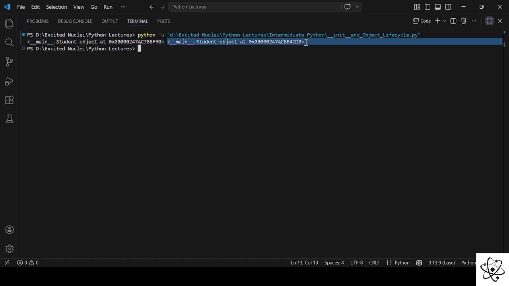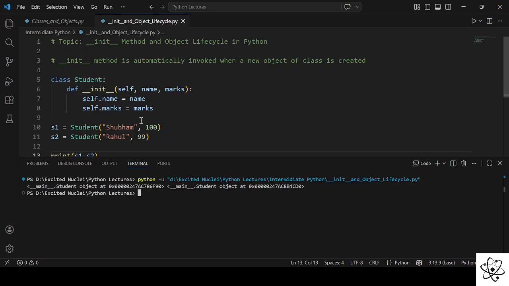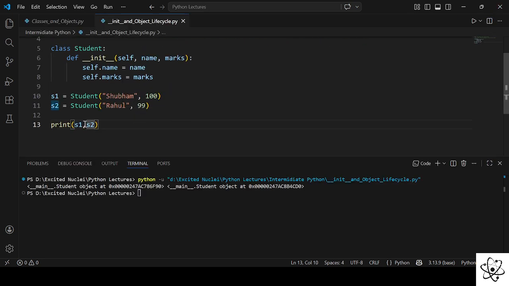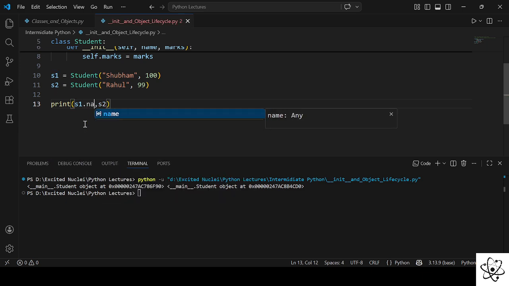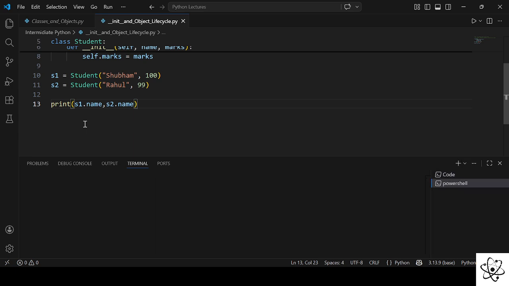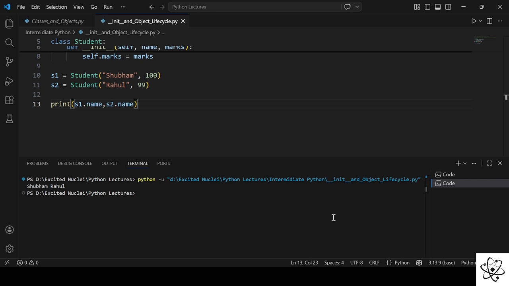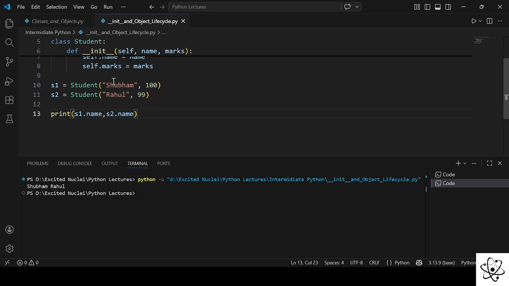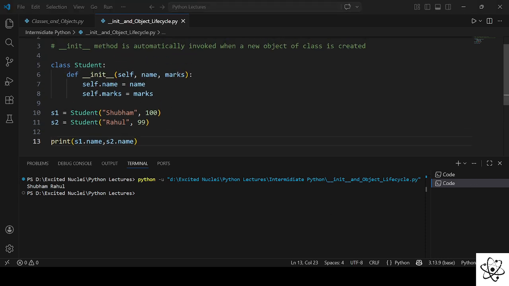In the last few videos, it must have been clear that these two instances are independent of each other. But the good thing to see here is that both the instances have similar attributes, and these are nothing but the parameters that we have passed in.